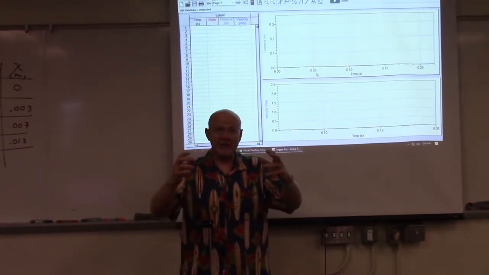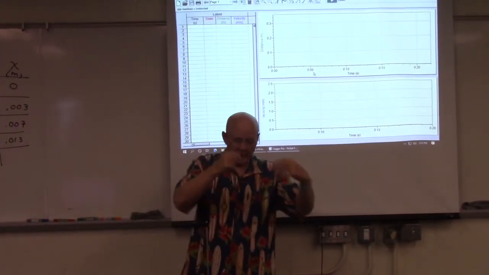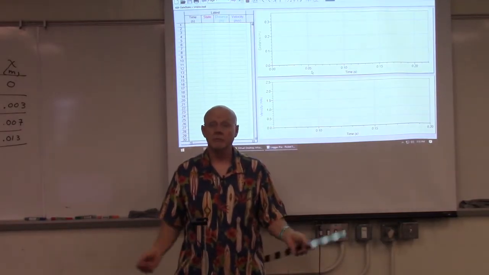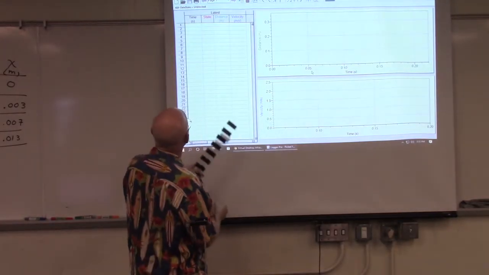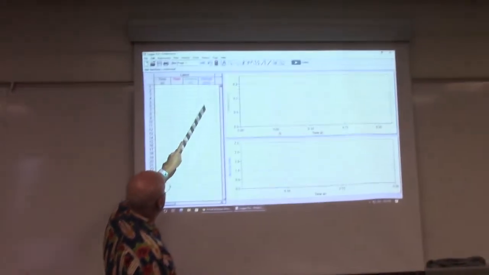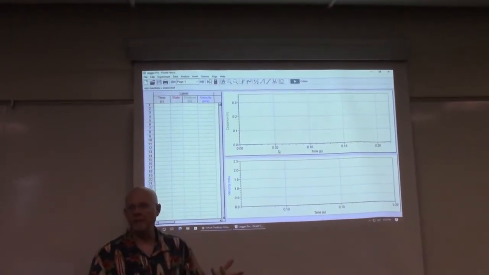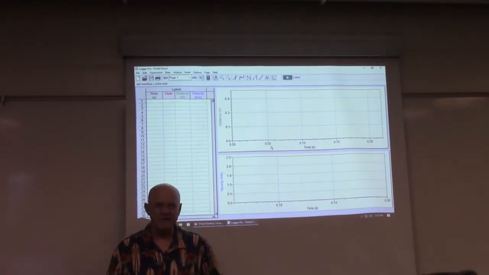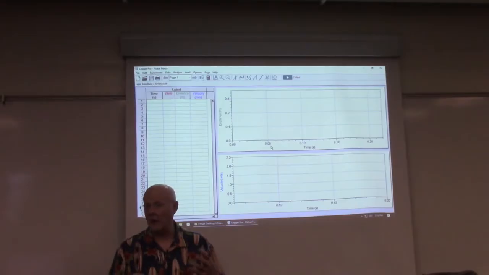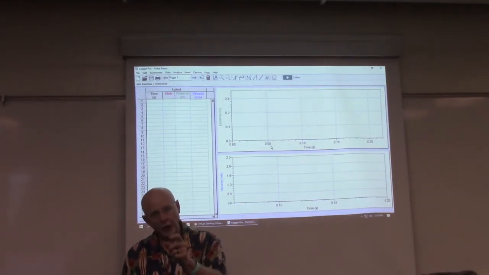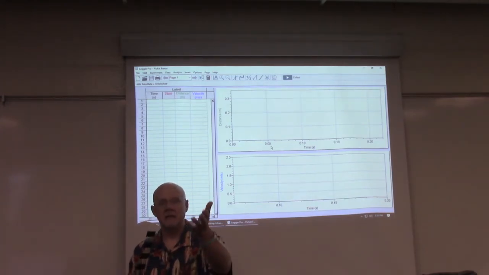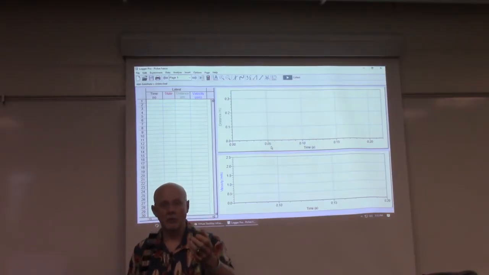And so instead of getting little black dots like we did on the first one and then having to lay out the ruler, this is all going to happen in one big swoop. And in fact, look at the data table. The data table is going to have the distance, and I already set up another column for velocity. I figured there was no point in going through a long discussion about taking a derivative again. You got that. So that one's already set up. What I want you to do is to curve fit these plots. So I'm going to collect the data and then send it to you.